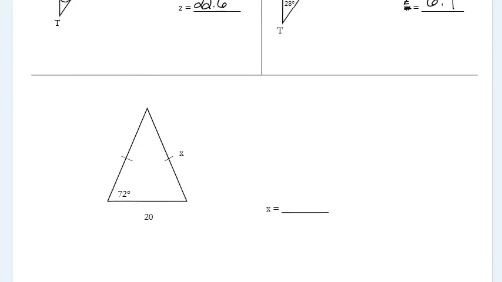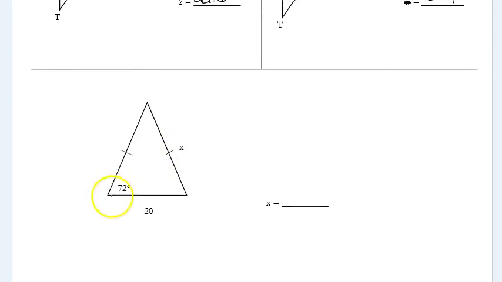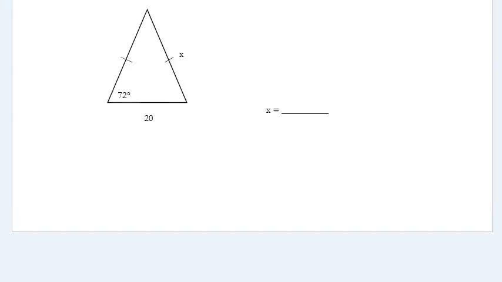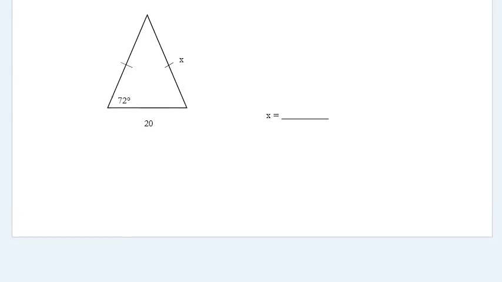The last type we want to talk about is I want to find this side length. I can't use a trig function right now. I don't have a right triangle. We're not using any of these trig functions unless we have a right triangle. So our job is to make a right triangle first here. It's really important that we can now make a right triangle by dropping down an altitude. When we do that, we now have our right triangle over here.